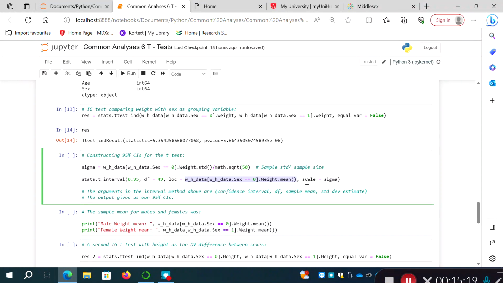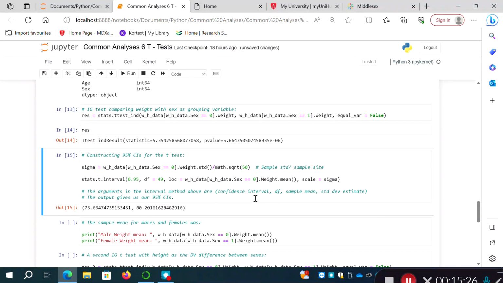I've passed scale equals sigma, the standard error we calculated there. And we can see the 95% confidence intervals are between 73 and 80. This could be kilograms, something like that. So male weight 95% confidence intervals are between 73.63 and 80.20.